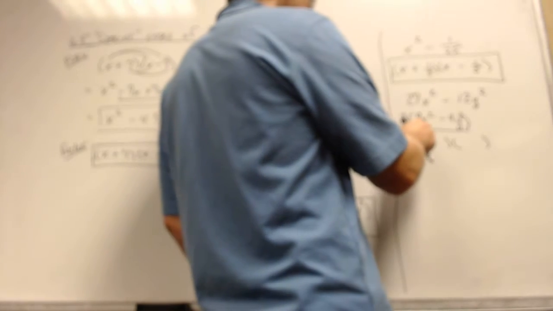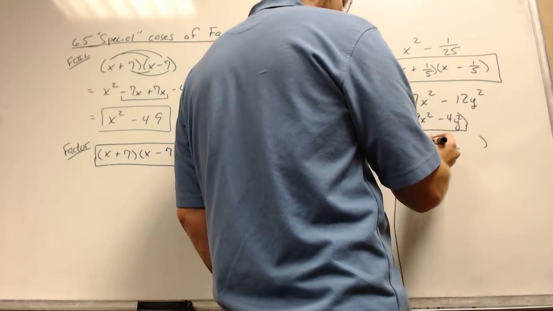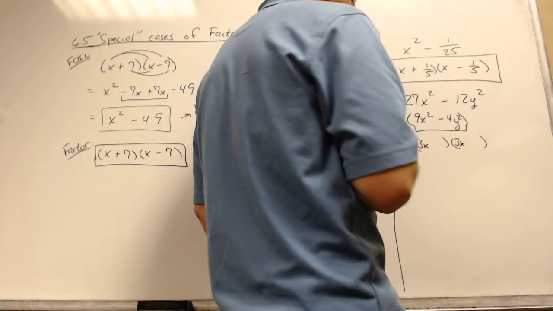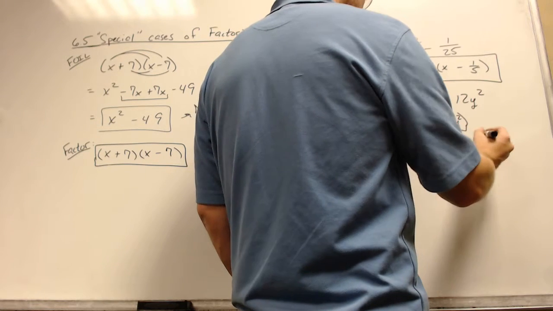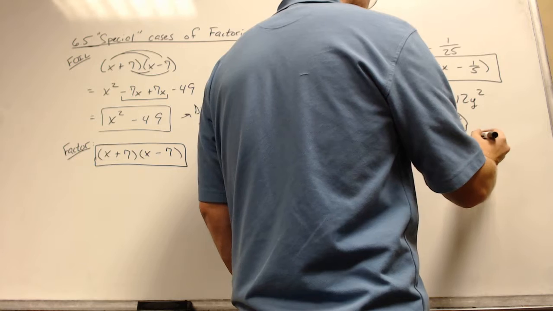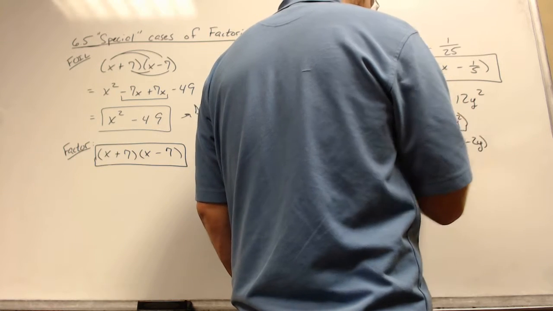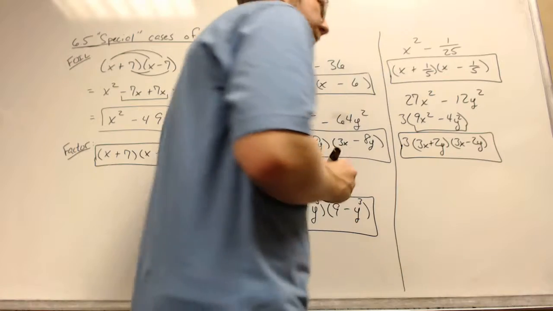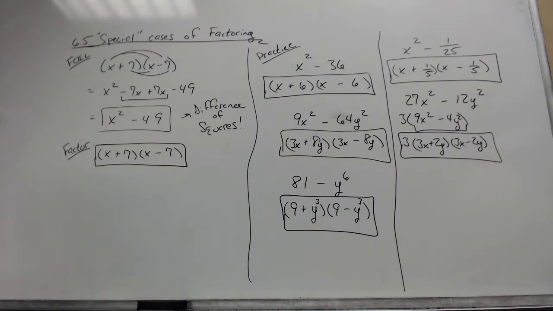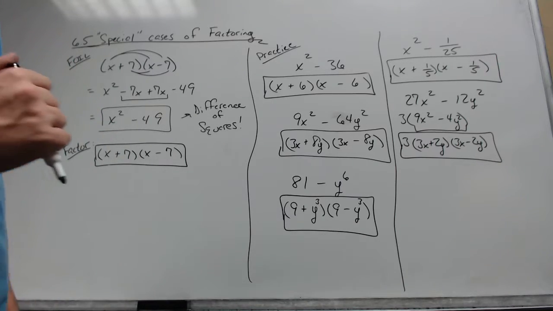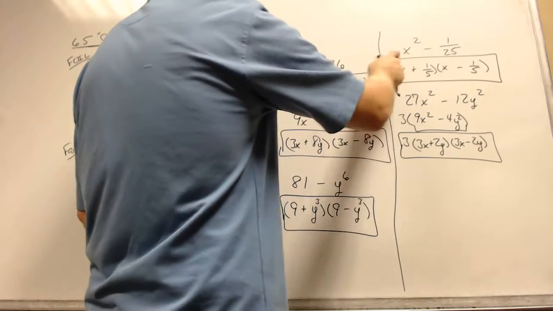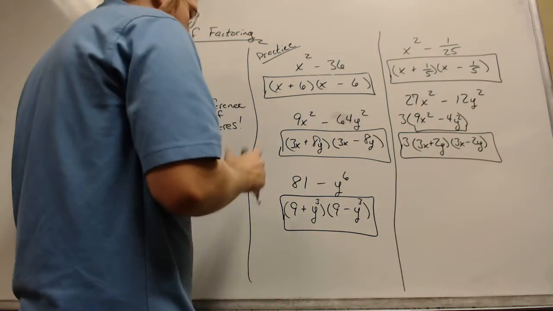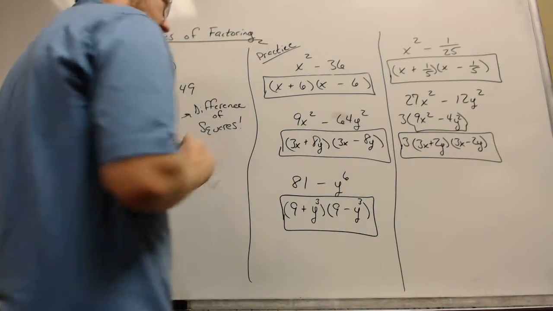Now I can think of two identical pieces that give me 9x squared. And two identical pieces that give me 4y squared. 2y and 2y. One positive, one negative. And we're good to go. So there's a crash course in difference of squares. Again, always be wary of a common factor, but if there isn't one, and you just see two terms with no middle term, you can jump straight into this unfoiling process and look for identical pieces.